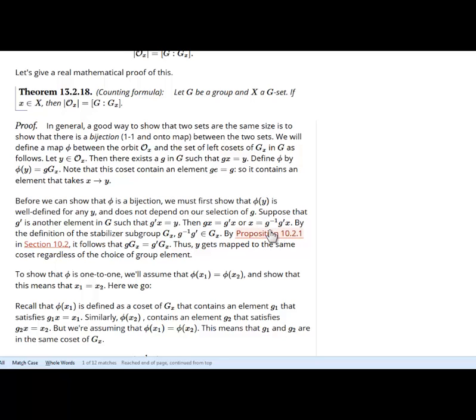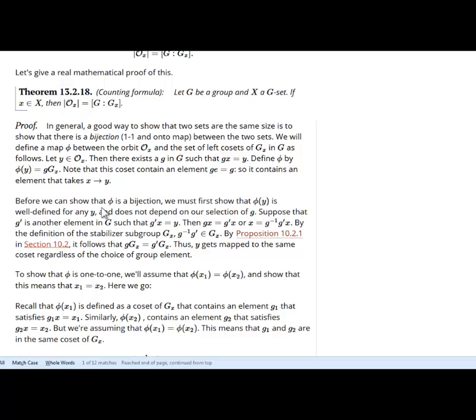We're going to first take the elements of Gx, and then we're going to apply an element g which takes the element X to a particular Y. And we do this for every Y in the orbit.